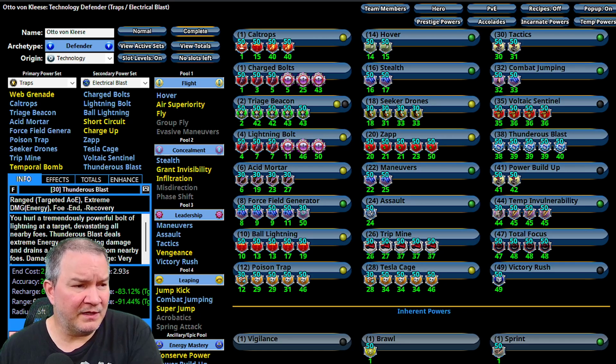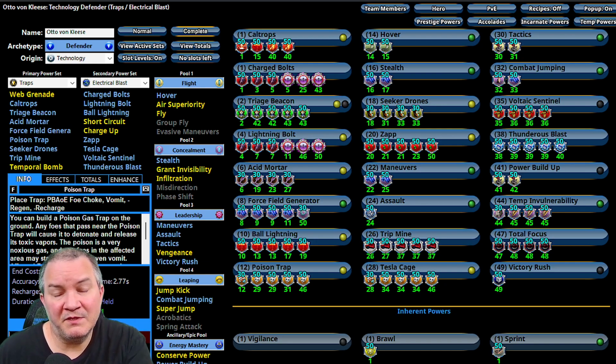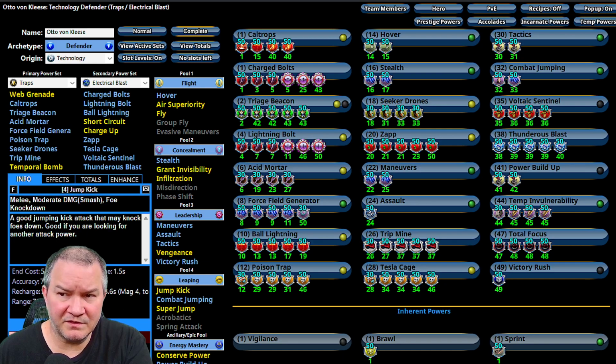So there's another power that, Trip Mine, Voltaic Sentinel, I could see ditching both of those, picking up Short Circuit, picking up Temporal Bomb, perhaps. That might be something I think about as I play this character again. But anyway, so I've got all that stuff, and then the rest of my things in the pools and extra powers.